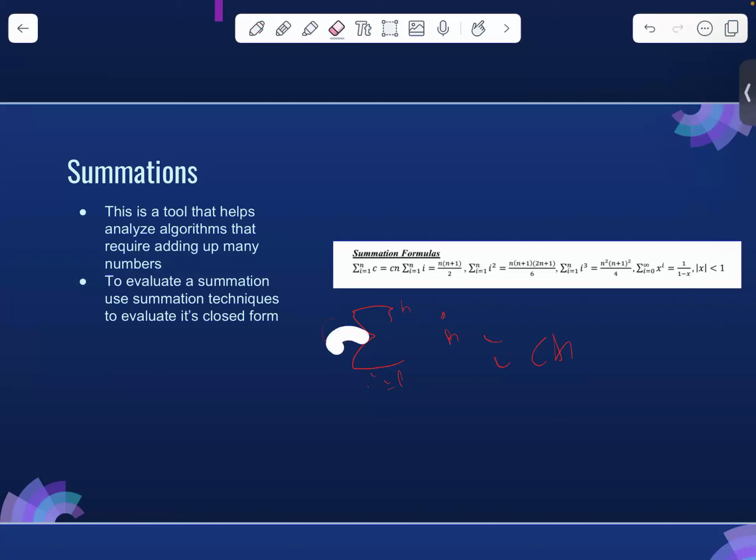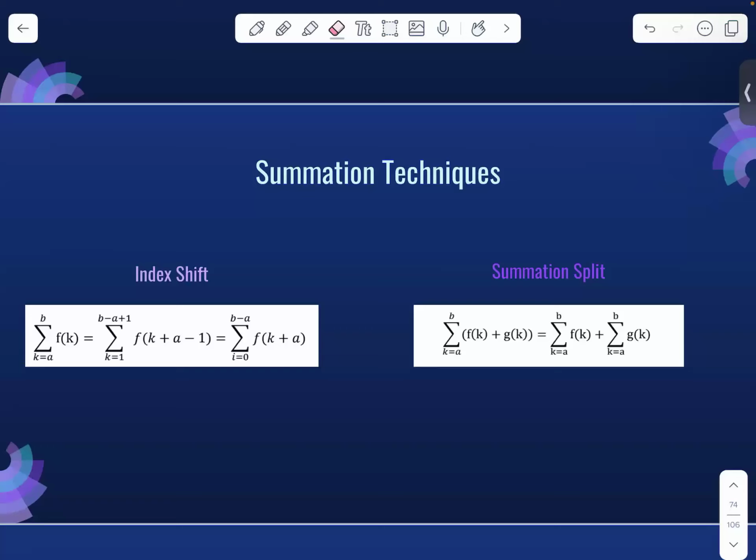All right. Some techniques are going to help you manipulate summations around. Let me check for questions. There's one formula that's left out, I think. Yeah, there is. It's for geometric series, which I'm going to get to. I don't know why it wasn't on the formula sheet. I guess we'll just have to memorize it.